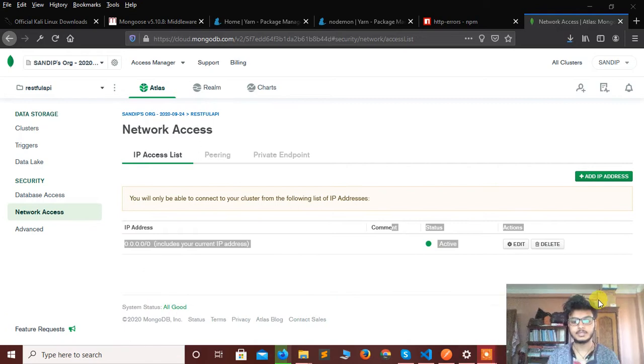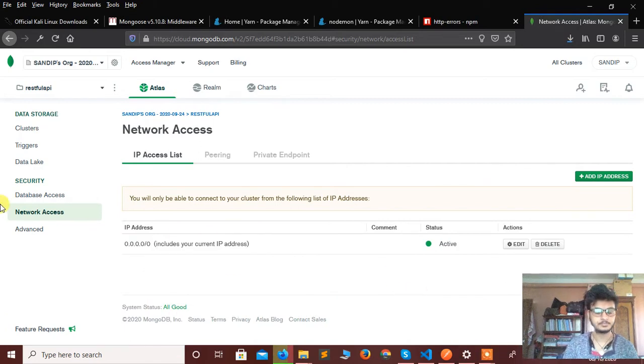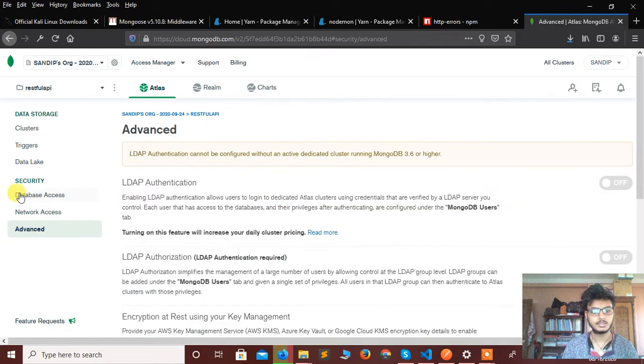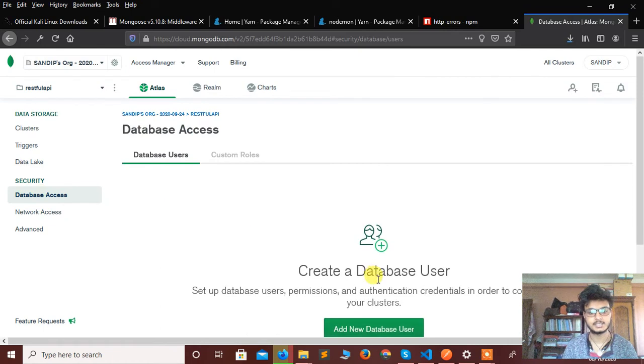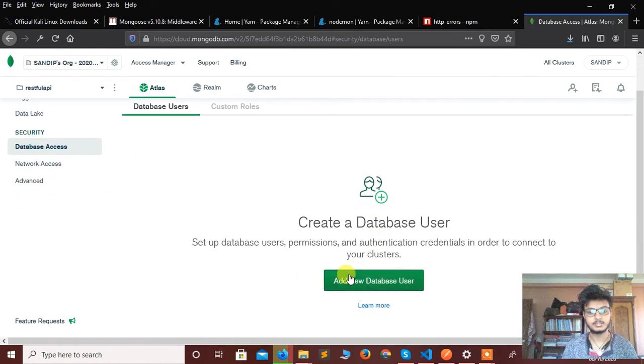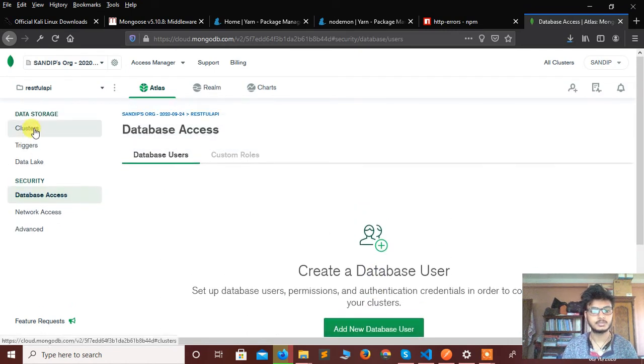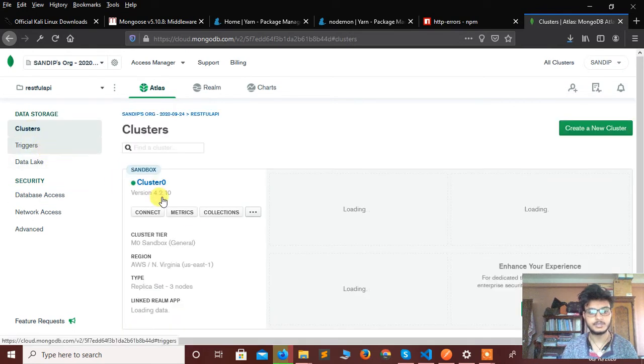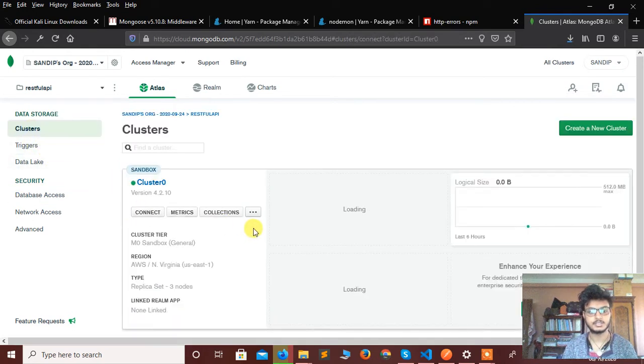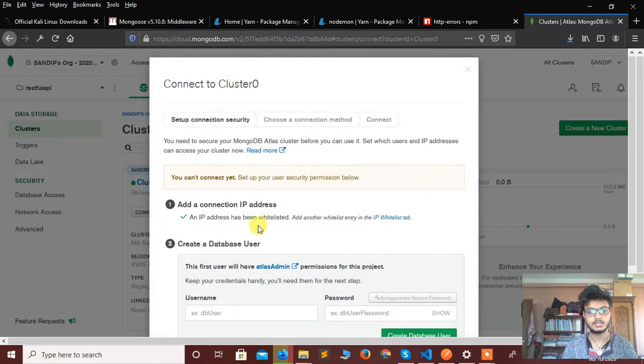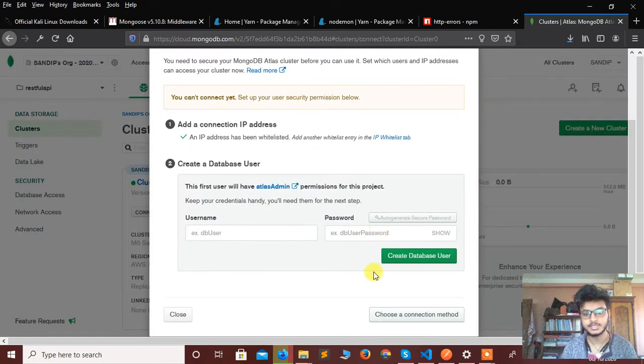So it's active. Now let's move on. Now let's move to database access. Cluster already finished. Now connect.